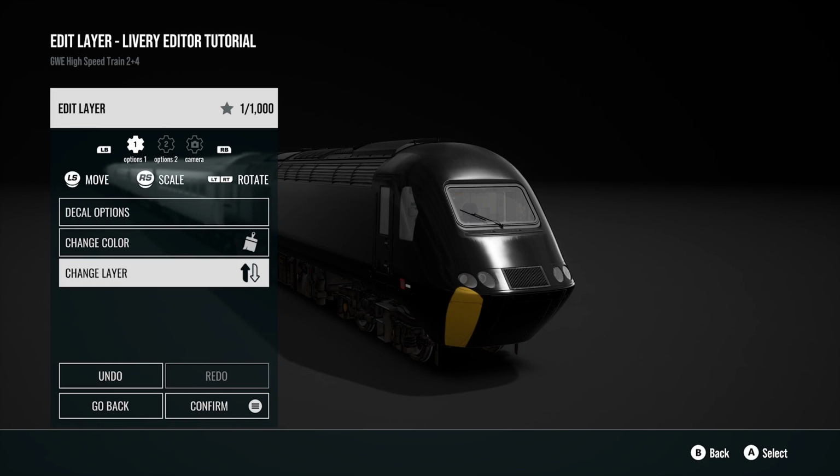If you are joining from the raid, we are on Train Sim World 4. I'm doing a Livery Editor tutorial. Some of the community that I'm in have specifically asked for it. Evening, Happy Cat Lady, thank you for raiding and the first time chatters as well. So we're doing a Livery Editor tutorial for Train Sim World 4.